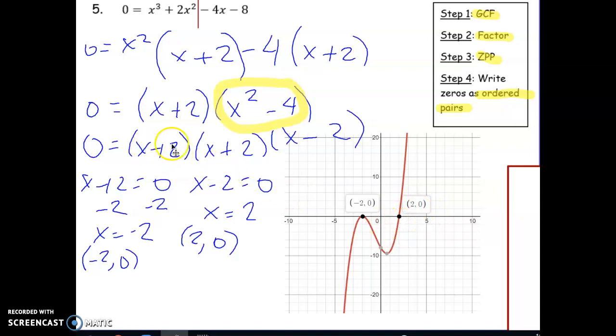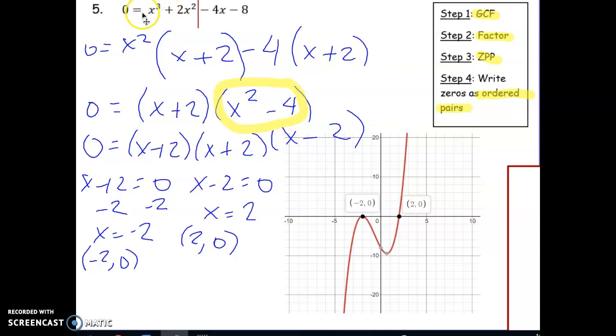And remember we had two x plus 2's. This is going to be really important when we get to the polynomial chapter. Those two x plus 2's give me this one, which you can see turns, and the 1 x minus 2 gives me this one, which you can see cuts through. So a lot of this is going to start coming together in the next couple sections.